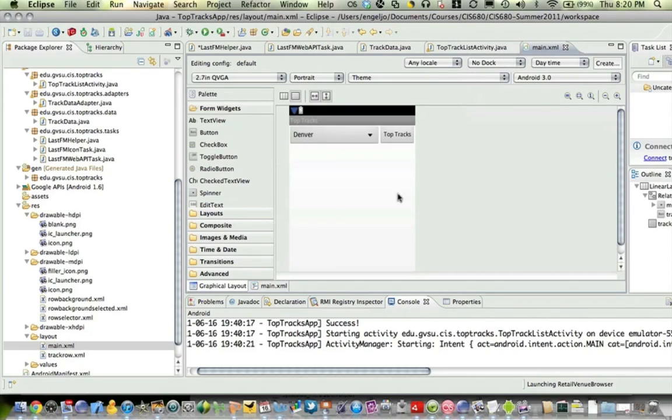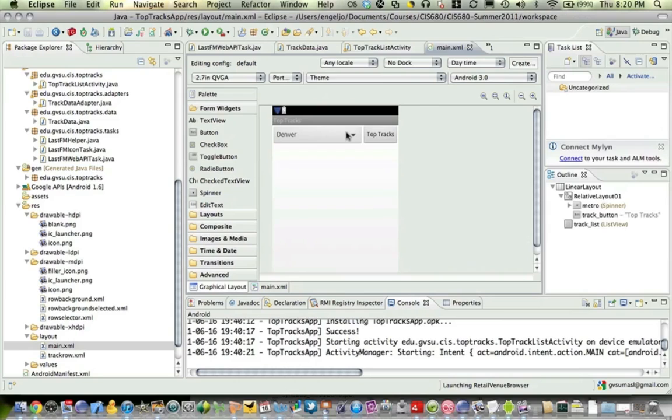So there you see main, and it's got our spinner, and it's got our button off to the right. Those are in a relative layout. And then underneath here, we have a list view.